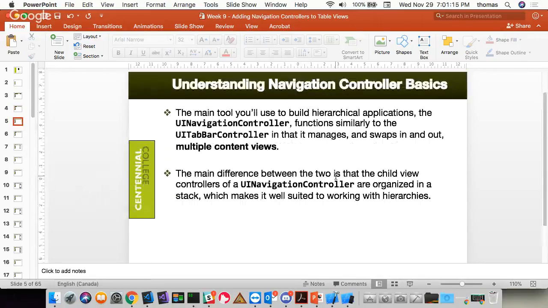And what we want to do is create this idea of a hierarchical application where you have our main root controller, and then from there you have a bunch of subviews, subcontrollers, right? That's why it's difficult today to do, because there's lots of chances that it's going to mess up, okay? This idea of a stack, and think about a stack for people who haven't done stack programming and stuff like that.